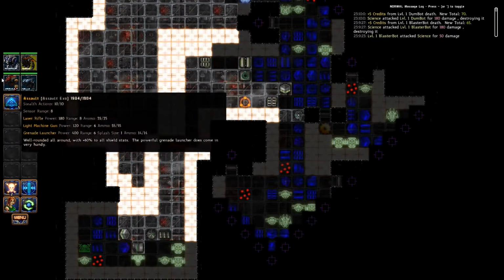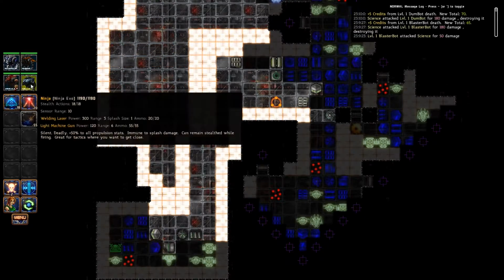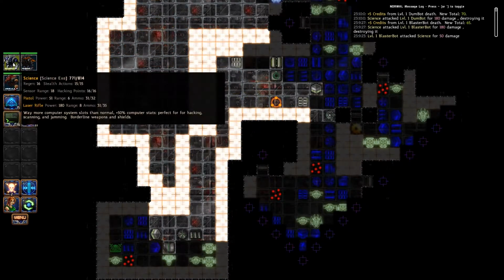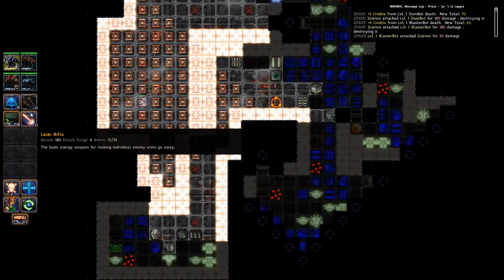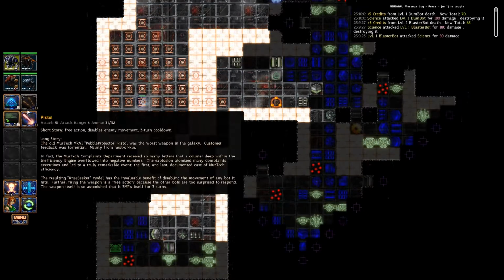And it only works if you're firing something with an explosion. So grenade launcher or rocket or what have you, something along those lines. So you can't blast your way in with a pistol or a laser rifle, something like that.